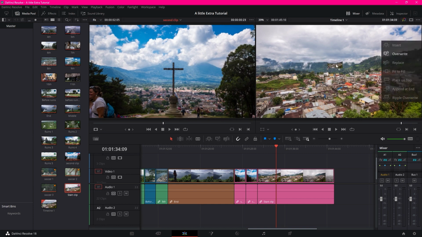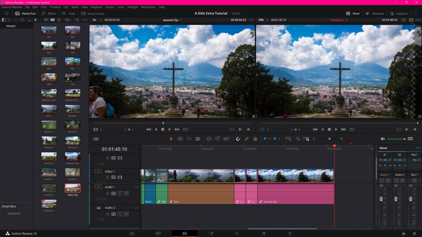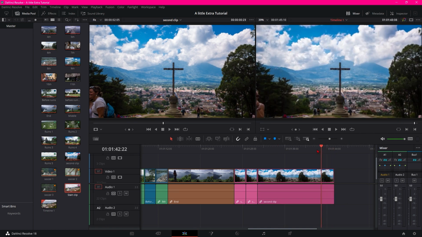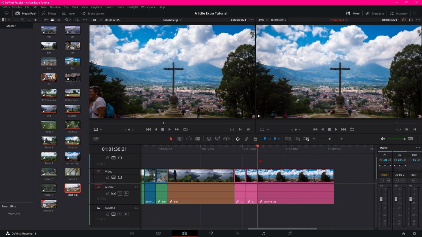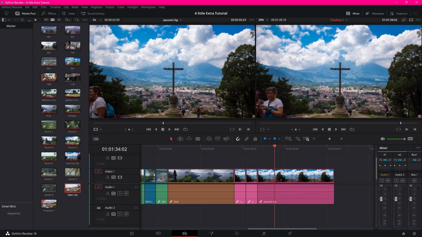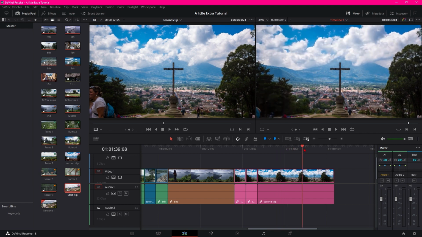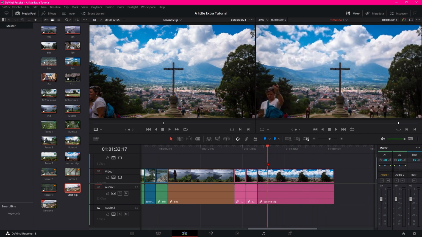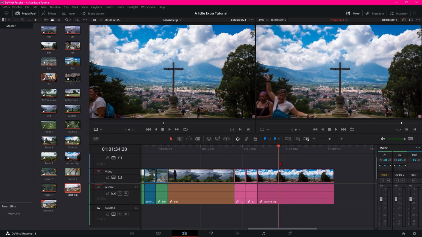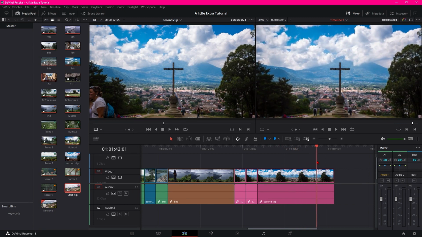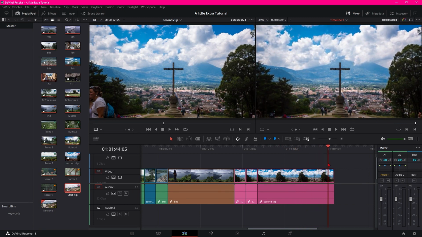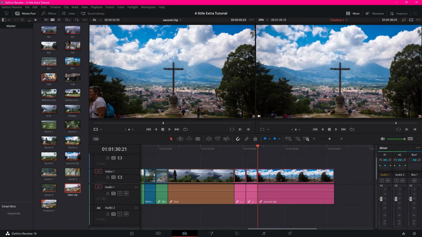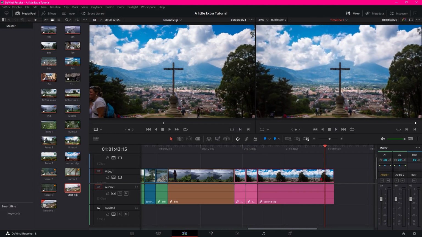I'm going to click and drag that over, and I'm going to say fit to fill. So if you can tell, now DaVinci has drawn this clip out to make it more slow motion than these clips were. So it's kind of a cool feature.